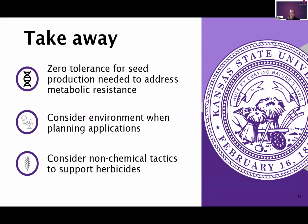Takeaways here today: we have to be aiming for zero tolerance in terms of weed seed production, especially when we consider metabolic herbicide resistance. I think it's important that we consider the environment in addition to weed size and things of that nature when we're planning herbicide applications. And then keep those non-chemical tactics in your mind, and figure out at which point you want to start trying them in your operation, because that threshold is going to be different for everybody. But I think our friends in Australia would tell us that we don't want to wait until we have no other choices before we start to incorporate some of these options.